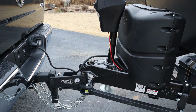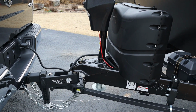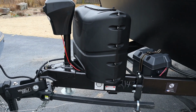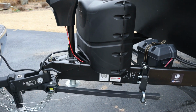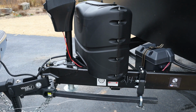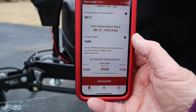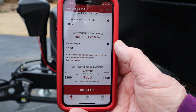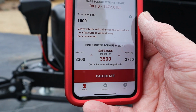In this case, I have to compliment Grand Design, because Grand Design said the tongue weight of this trailer was 1,600 pounds, and it is exactly 1,600 pounds. The trailer itself weighs, according to Grand Design, 9812. So we have that input into the app, and I'll show you that here. So once everything is done, the app is literally going to tell you, you can see we got our 9812, our 1600, and the app is going to tell you where you need to be for distributed weight.